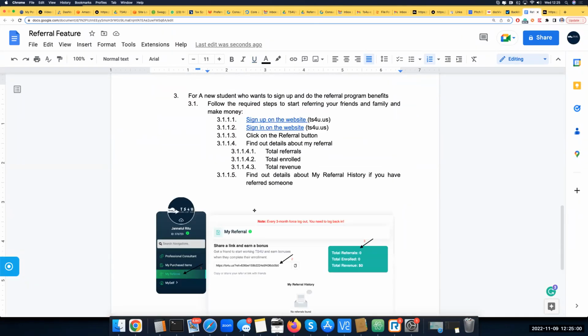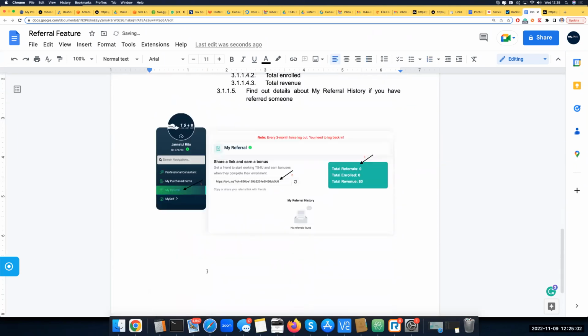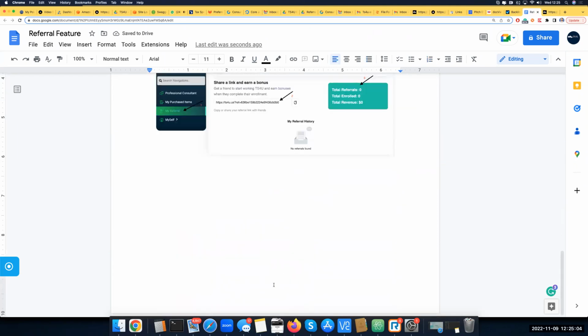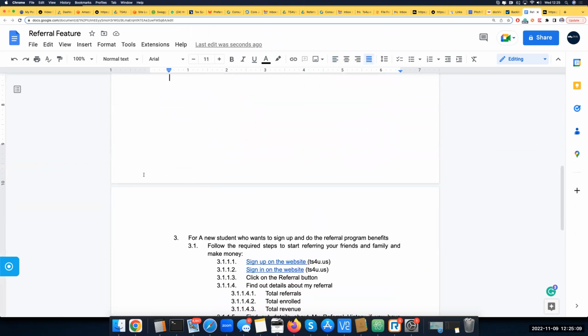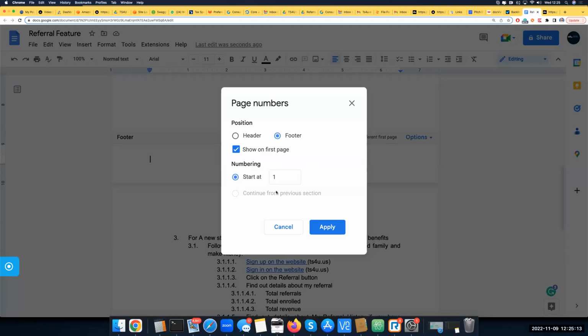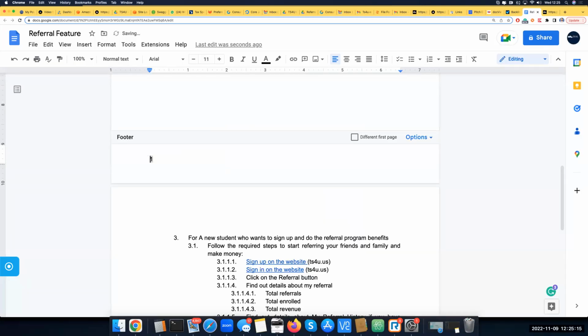And now you can make it a little bit nicer. You can do the page number, start, and then you can put it in the middle.